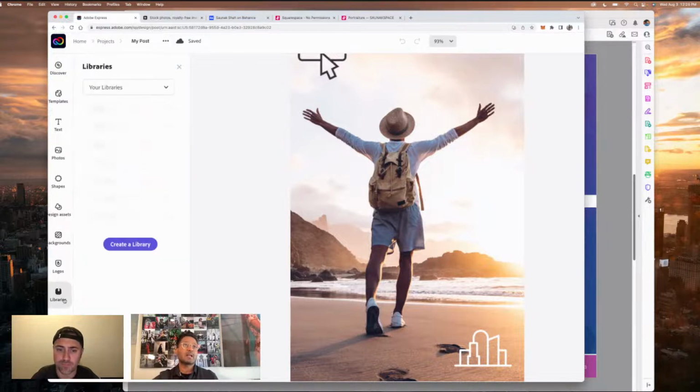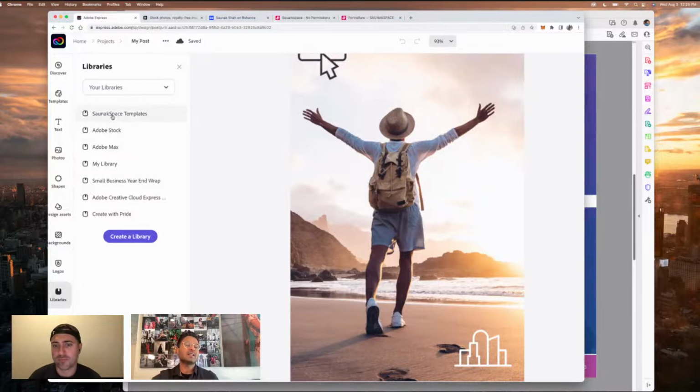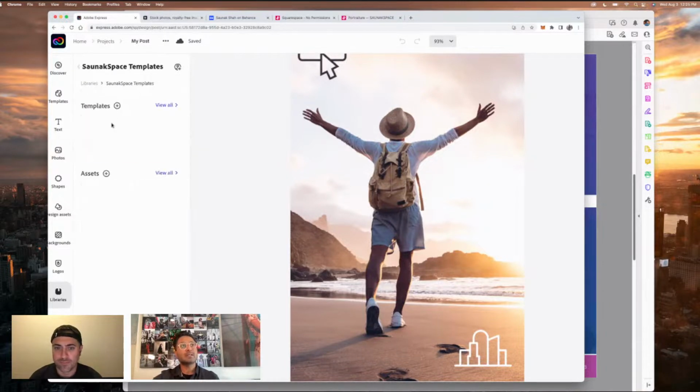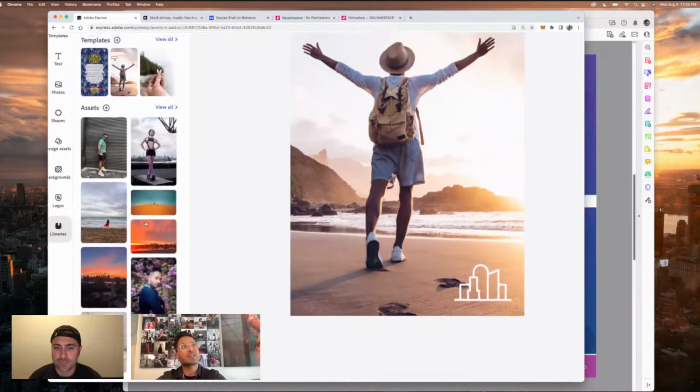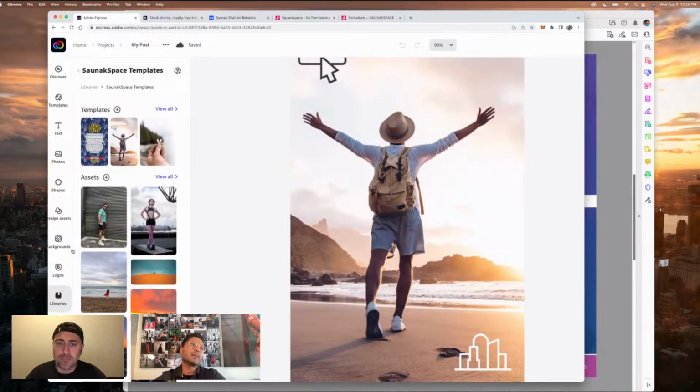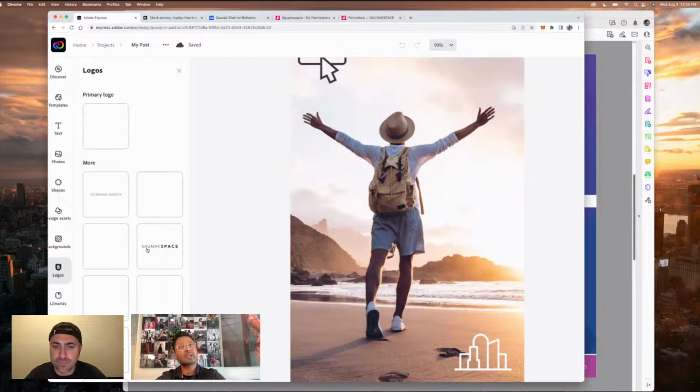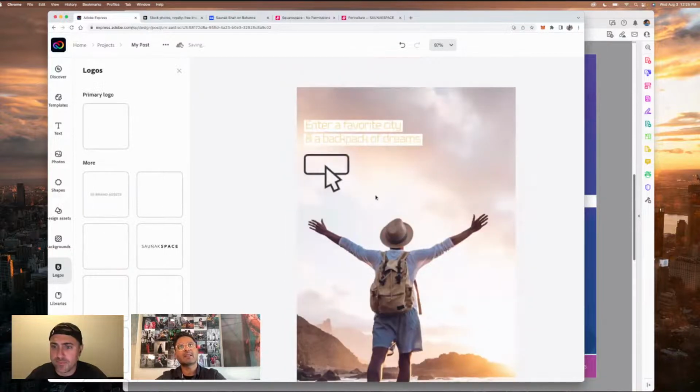I feel like the key is to be able to streamline some of the workflow that we're doing. See, here are some of the photos that I've already aggregated. My icons and my logos are all here. So whenever I need to add my logo, I'll be able to just add it right there.